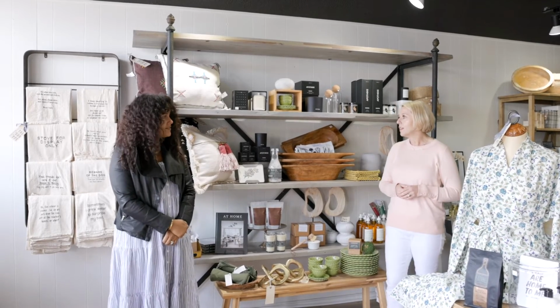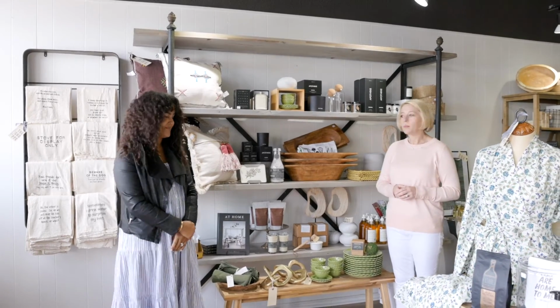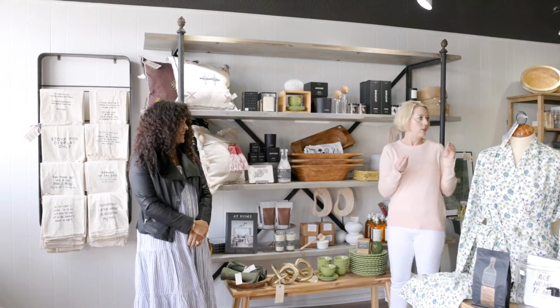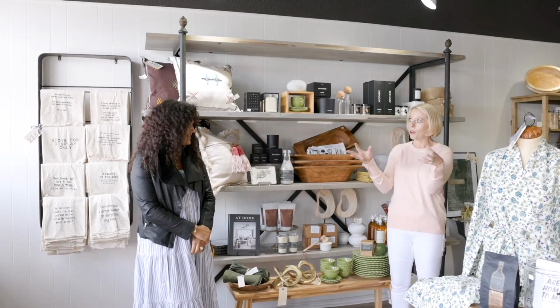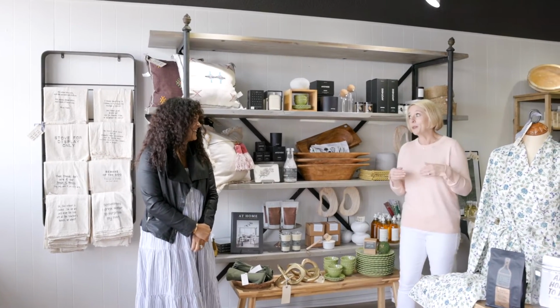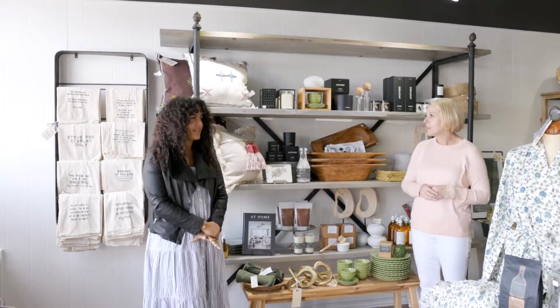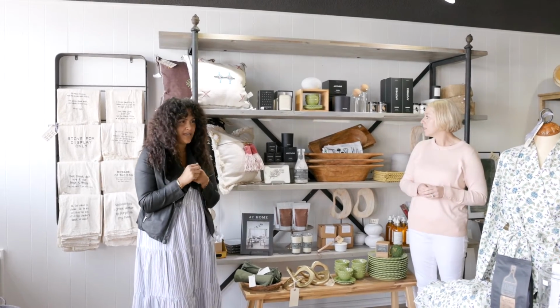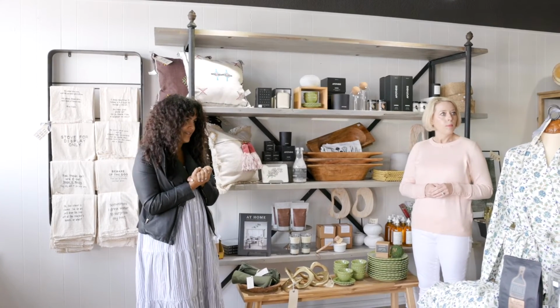My background is in interiors and corporate events, and I did it for 7 or 8 years. Oh wow, well, it explains the touches you can see in here. You have mixtures of textures, but they all go the way they're supposed to, and the smells are, you know, what you're doing. Thank you. A lot of times we're into neutrals and a lot of texture, and mixing scent with texture, with comfort, with art and aesthetic. So that's what the shop has evolved into.